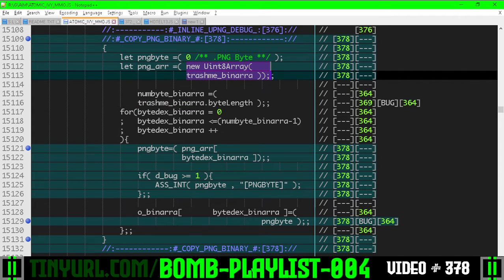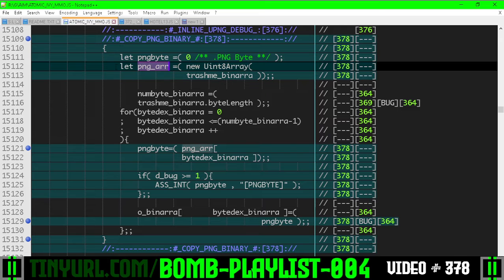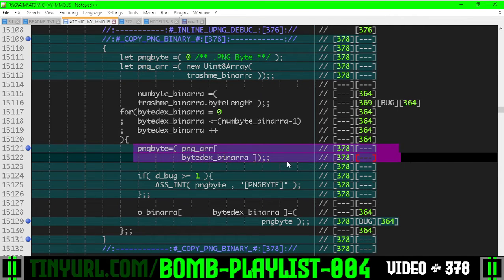We need to cast it to a view that we can use, in this case a uint8 array. So this PNG array is our usable view that we can access data out of.